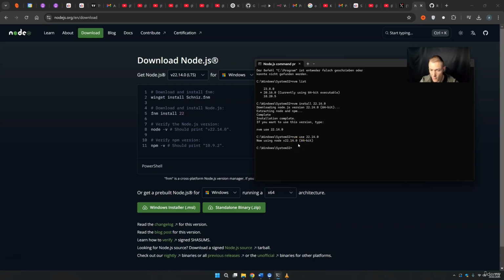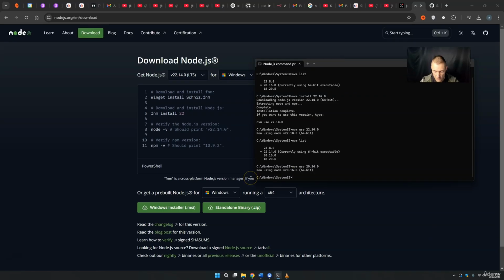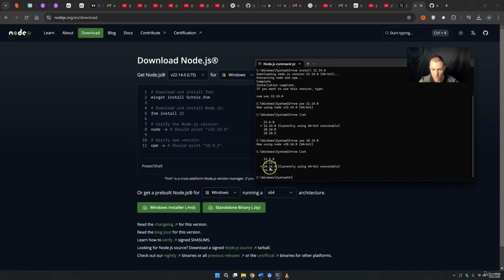And in order to control this, I can type in NVM list once again, and this thing with the star is working currently. So please install 20.16.0. This works for me right now. It is totally possible that you need to play with these versions a little bit. Maybe the newest version will work for you, and if it does not want to work, just use this version. So I want to use right now, once again, NVM use 20.16.0, we send it out. One last test, NVM list. And you see I am using this version right now, and this version makes no problems for me, and I am relatively sure this will also work for you.